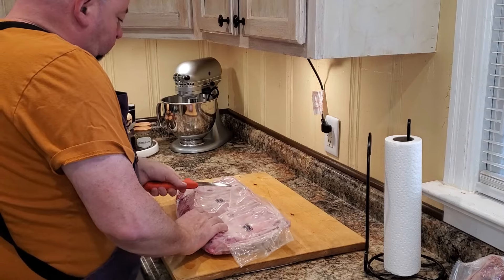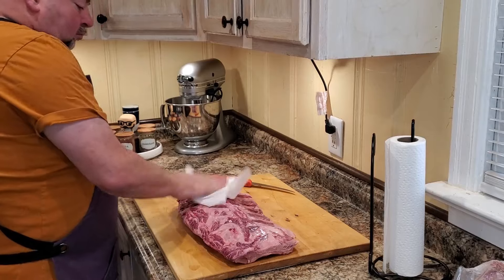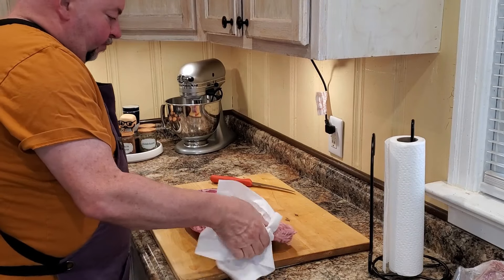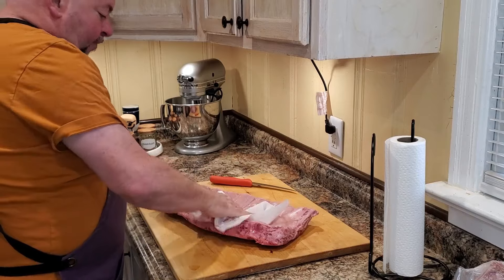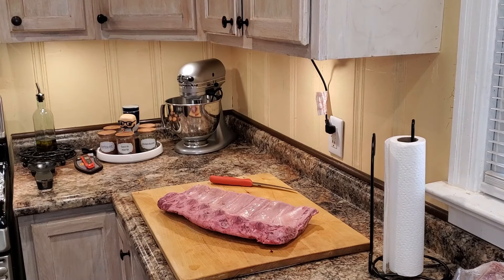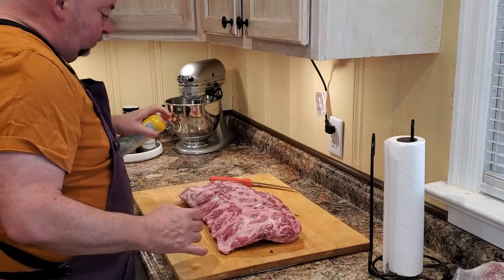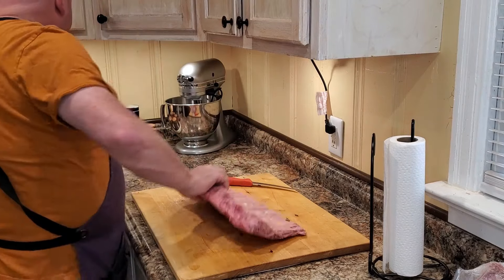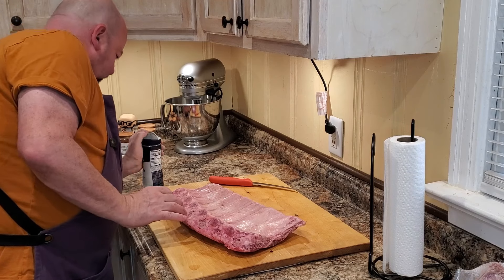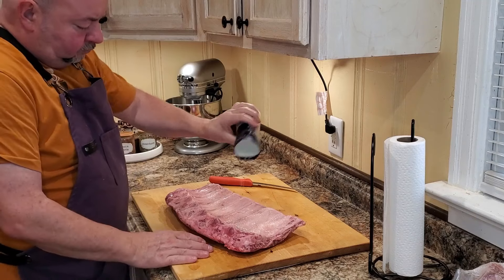We start with the beef ribs. We're going to go ahead and get those opened up and ready to go. Now these are pork back ribs — we're going to pat these dry and then put on a little bit of a binder and get them seasoned up. These are not the dino-style ribs so it will not take as long for the salt to penetrate, so we're able to do this on the morning of the cook instead of doing it the day before like I would normally do. We'll use a little spray oil to help the seasoning adhere, and we're going to hit these with kosher salt. Because these are beef ribs, we're going to use a pretty impressive amount of salt because we want that little bite — we want it to really sink in and season the meat thoroughly.